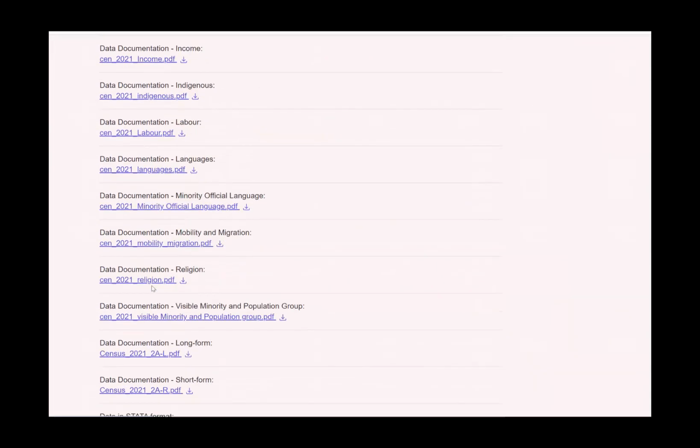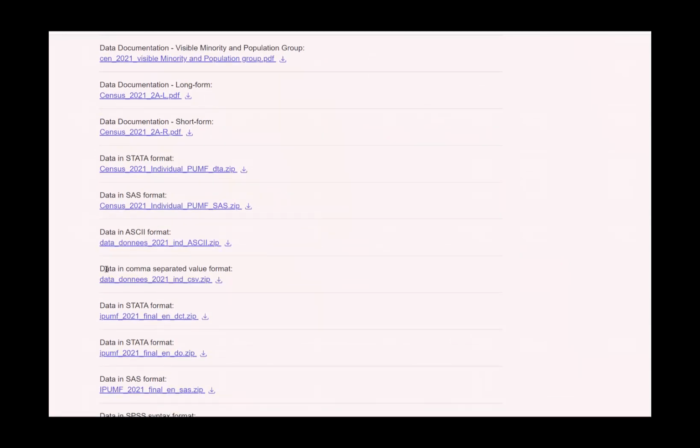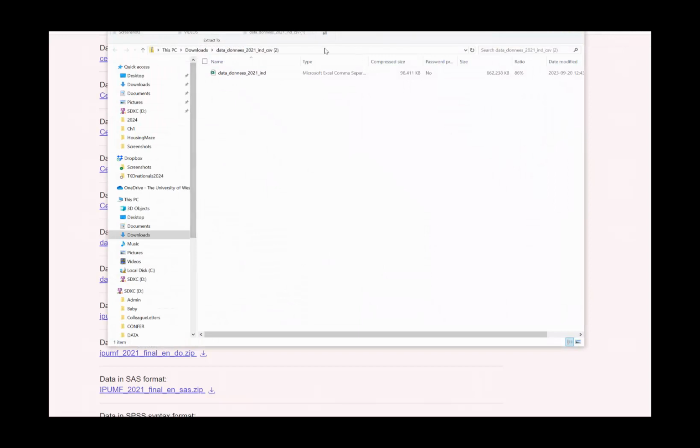The data file that we will be working with and is the easiest to work with is the data in comma separated value format. If you click that, it will download the data file. Because it has 980,000 observations, it will take a few seconds to download it. It's right there. It is in a zip drive or in a zip data format. If you extract all, click it open, it will take a little while for my Excel to open it.